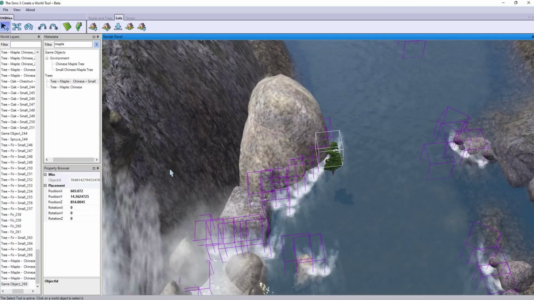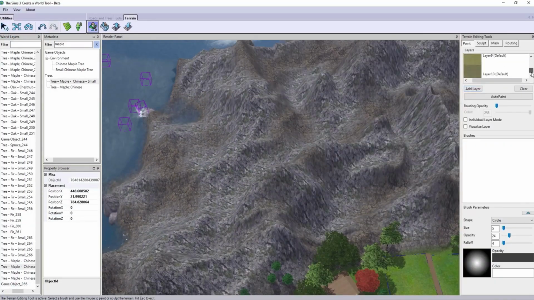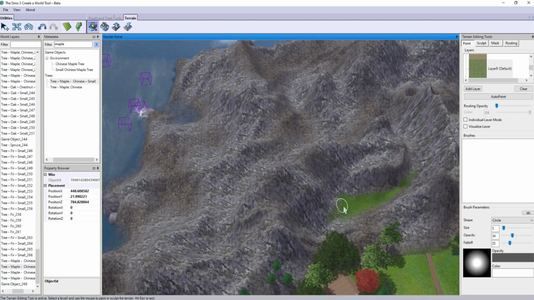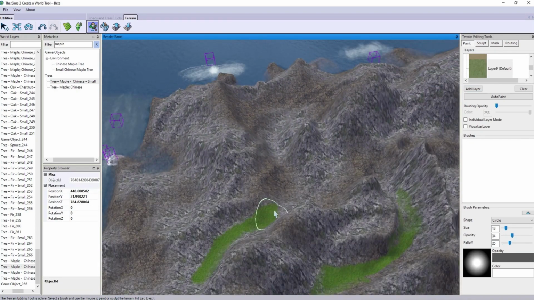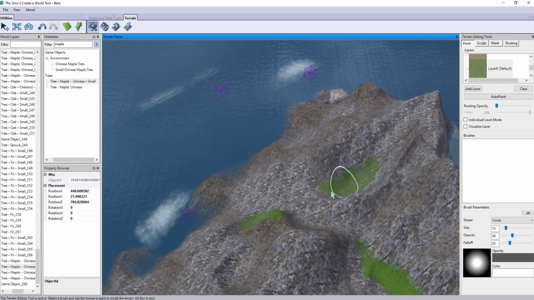I didn't quite figure out what was happening at first, and that's why I'm still trying to click and get rid of them. But in this program, sometimes trying to get a hold of an object to delete it can be difficult because it keeps wanting to grab something else.